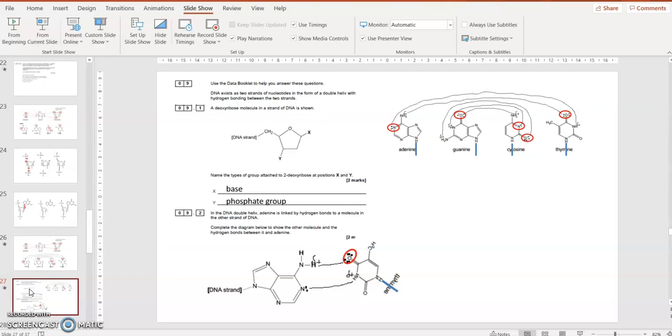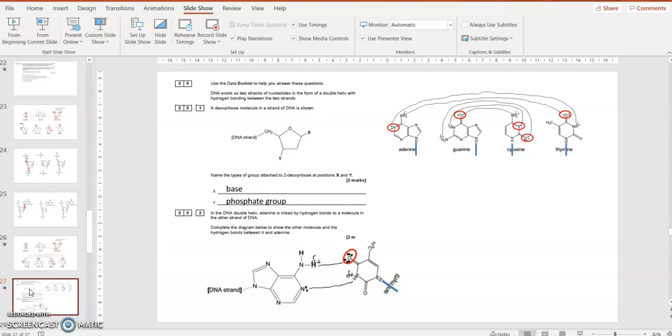So where X is on the 2-deoxyribose, there's an OH if you look in your data book, and it's going to bond to the NH where the blue line is on the bottom of the base and release water. Then you're going to get a carbon of the 2-deoxyribose bonding straight to an N of the base as it releases H2O, an H from the bottom of the NH on the base, and the OH where that X now is on the 2-deoxyribose.